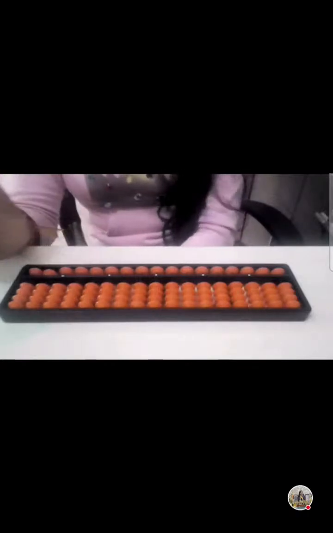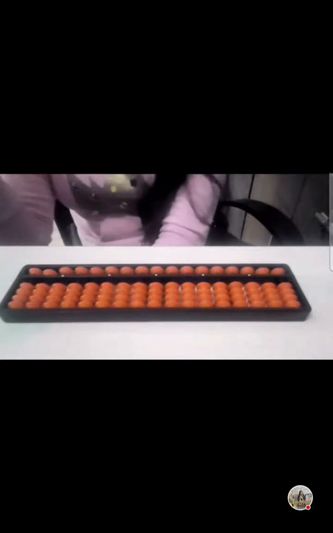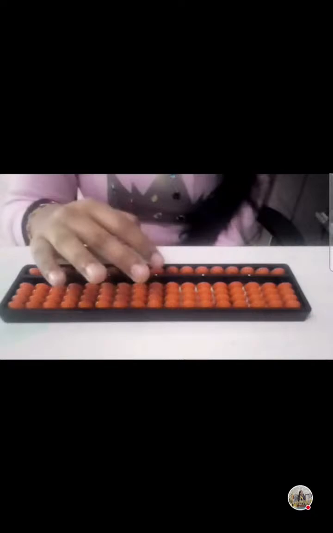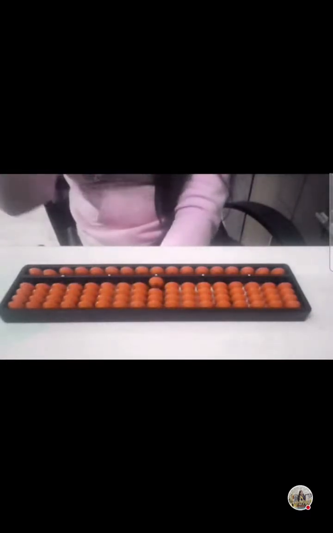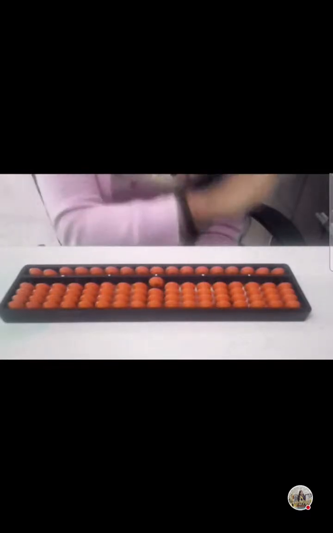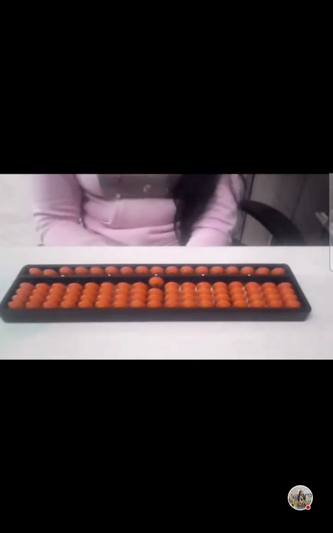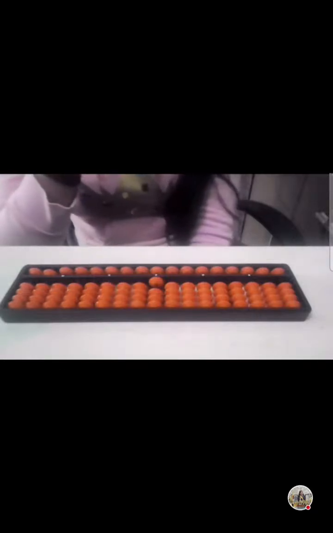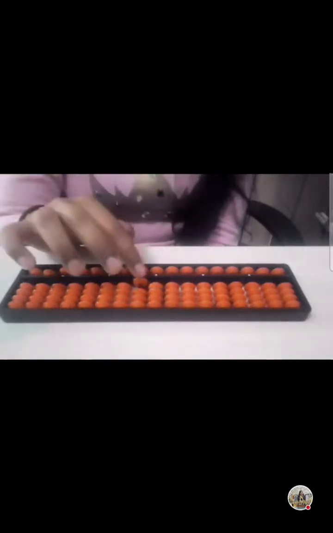Let's move on to the last number, that is 9, and also a bit easy. So 0 plus 9, 9. 1 plus 9, how will I do it? Not directly, because we don't have the beads here. Cannot do it by small friends because 9 doesn't come in small friends. So what will we use? Big friends, as I have said before. So how will I use it? What was the formula? Minus 1 plus 10, because the partner of 9 is 1. So minus 1 plus 10, answer is 10.